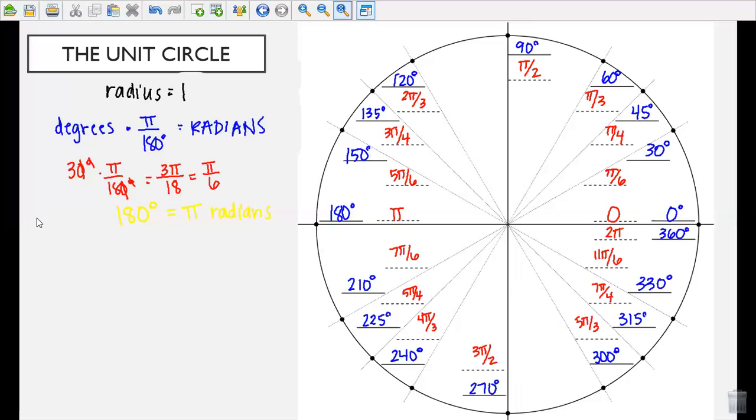All right. And now the fun part. Now we're going to figure out what these actual ordered pairs are, because the ordered pairs are what we're going to use to actually figure out our exact values. So let me change colors. I'm going to go with pink. All right. So for our values here, some of the easy ones, like the ones that are on the X and Y axis. For example, this ordered pair over here at 0 degrees. That is on the X axis, and because this is a unit circle, I'm going over 1 unit. So that ordered pair is 1, 0.